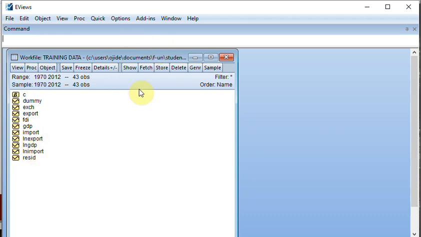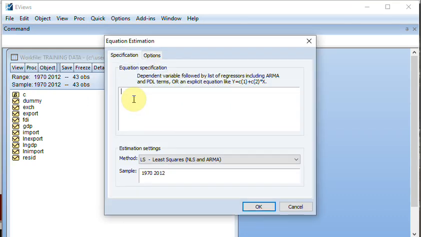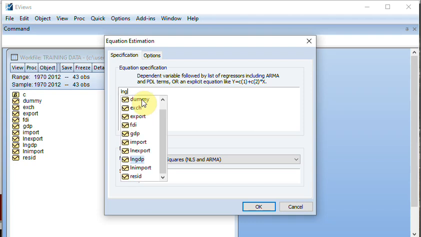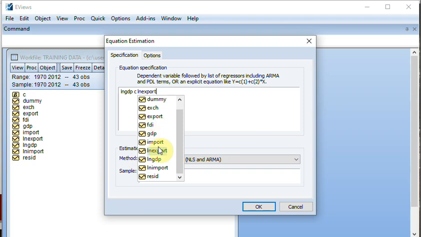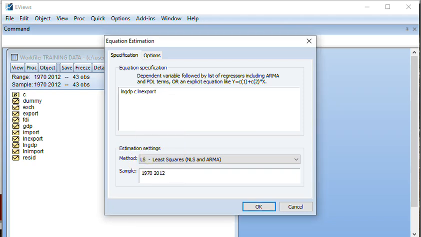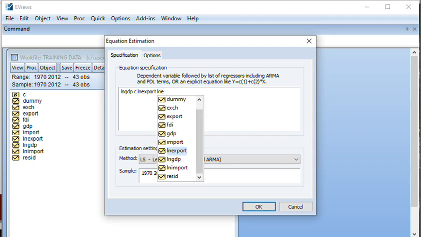So if I want to estimate, I'll get back to quick estimate equation. I'll quickly take len GDP as my dependent variable, then C, then len export. Okay, then, len what again? Len import.